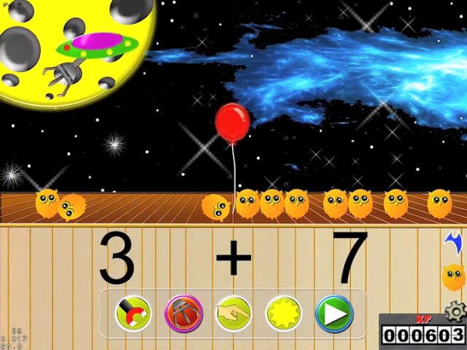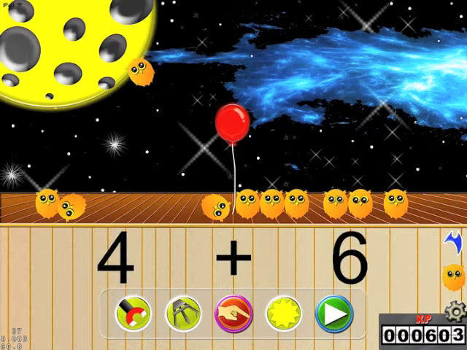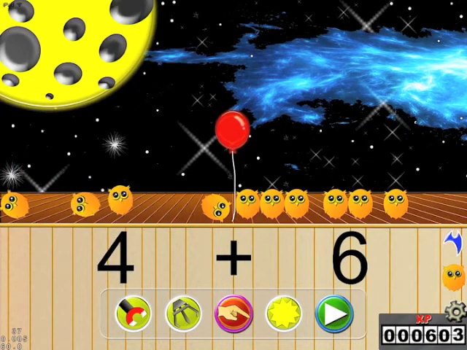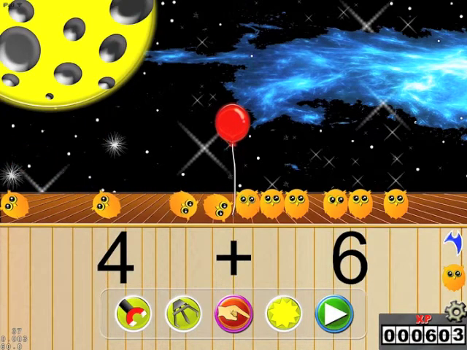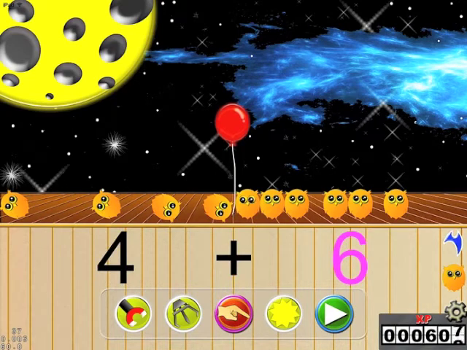Next, I'm going to touch the finger tool in the middle. It looks like a pointer finger, but this is actually called my flick finger. If I touch an owl on the 7, the second addend, I'm going to touch the guy all the way over, and my flick finger boinks him from one side all the way to the other. My equation has changed again, 4 plus 6. If I want to hear that again, I simply swipe it. 4 plus 6.